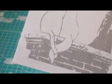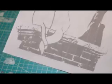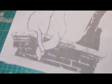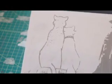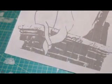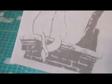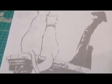The O'Malley right here, the second cat with the small tail, or the thin tail I guess, is going to be all orange except for a black outline. So I'm going to have one stencil for all the black parts, one for all the white parts, including Duchess, and then one for just O'Malley as the orange. So we don't have to worry about doing islands and all that other stuff, but I'll do that in another video. So that's what we're going to do. We're going to have 3 total stencils for this to make this look cool. I promise it'll look cool.